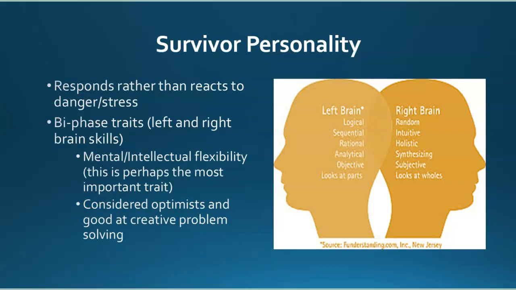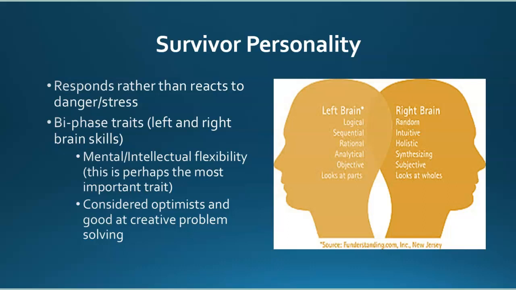Okay, so the second stress resistant personality is called survivor personality. And in this personality group, there are some different unique types of characteristics. And one of the things that's really noted about this personality style is their ability to respond versus react to stress. So, a person who is more so this survivor personality, if they experience a stressor, they're probably going to move more into problem solving and figuring out how to respond or what they can do about it versus just kind of flowing immediately into some reaction.